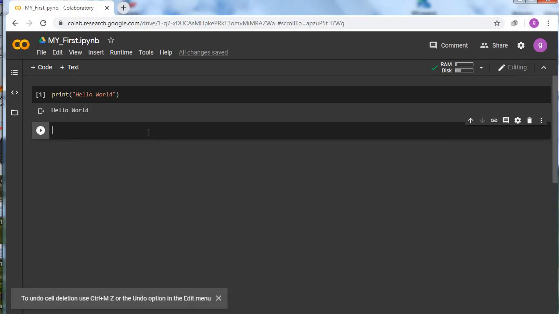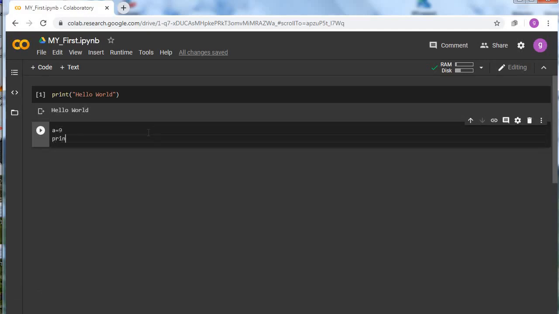Now I'm going to show you another one. Suppose a equals 9, print a. It takes a bit of time at first. After that it runs flawlessly. Here the RAM describes everything, how much memory is left, whatever it shows.